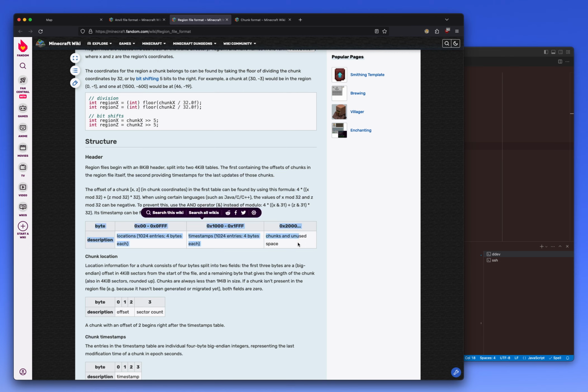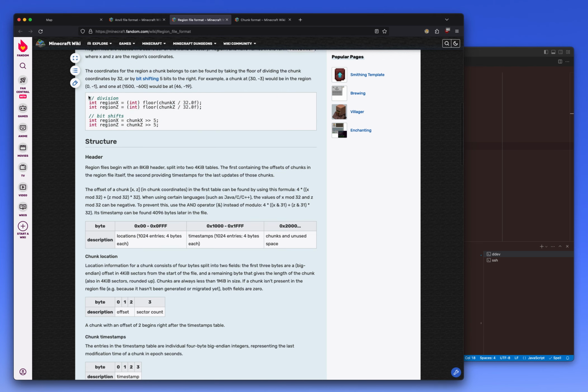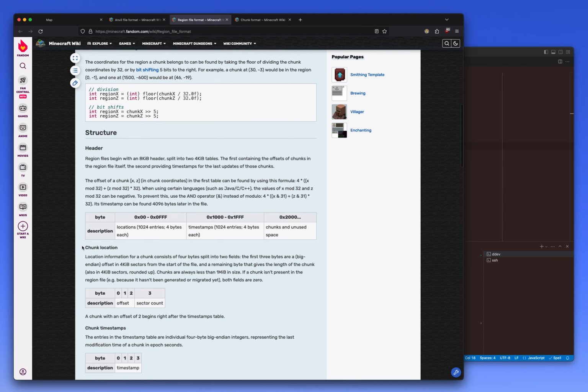So this header table tells you where each chunk exists, or what the data location of it is within that file. So the first task you have to do is looking up. Okay, so you've determined which region file your block or chunk is in, based on some incoming data like the X and Y coordinate from each tile in the map. You have to go look up where that chunk is going to be in the header. That will give you a location.